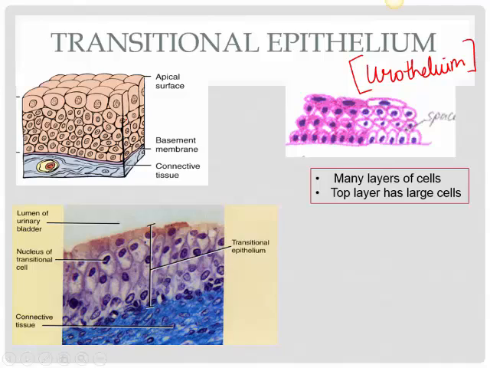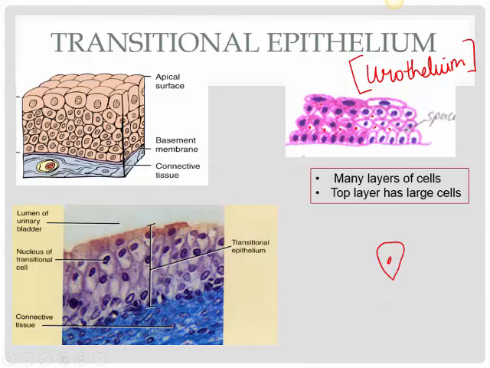So it has many layers of cells, as you can see. And you can see that the bottom layer is closely packed, columnar to cuboidal cells. And then we have cells in between which are shaped like a pear. So a pear-shaped cell. So the cells look like this. And there are many spaces in between. Look at these spaces. So they leave many spaces in between.